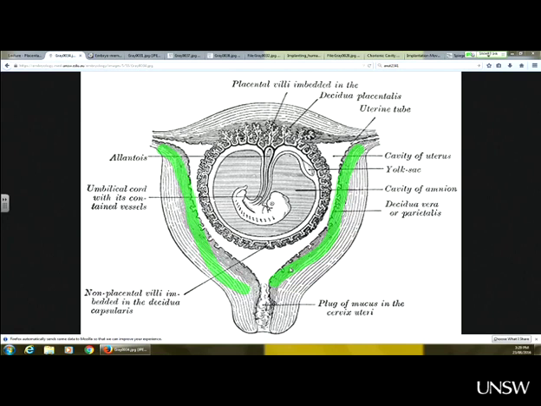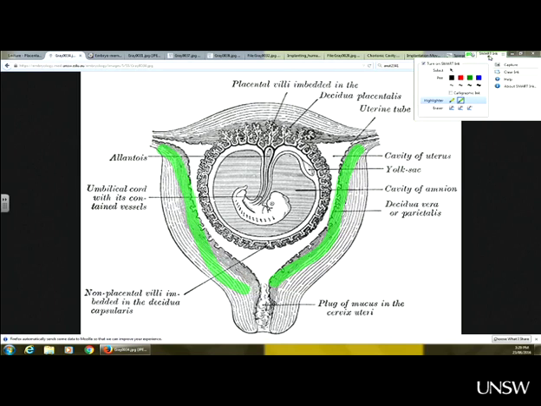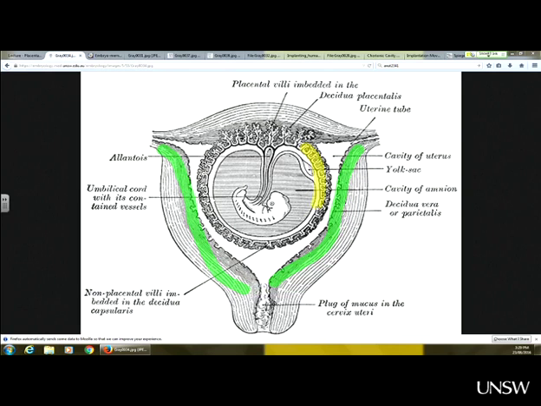Oh, I do apologise. I've just gotten mixed up with the terminology. Let me step back. For those people listening to the recording, let me step back, and I got mixed up. This region here, and I'll correct this in my notes, this portion here is the decidua capsularis. Okay? Shown in yellow is the capsularis. All I'm going to do is too much cold medicine today.